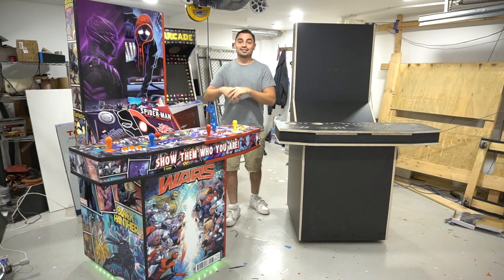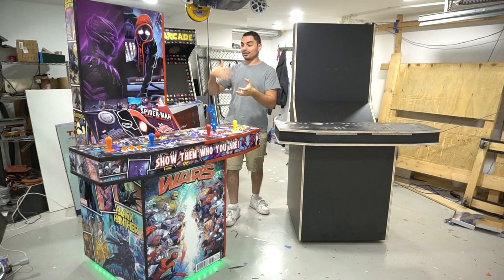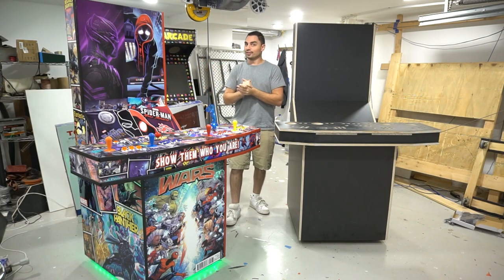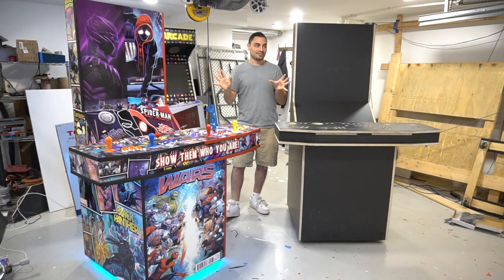Again, these cabinets are not designed to be taken apart. You could technically do it, but you will need to clamp it back together and screw it back. I really don't suggest that, but it is doable. But that just goes to show you how in depth and how detailed the builds get.